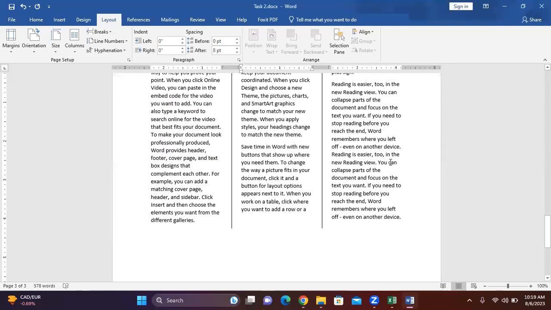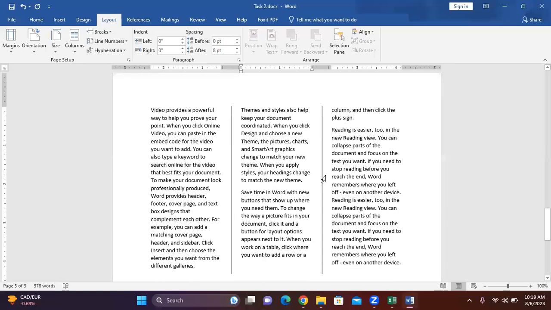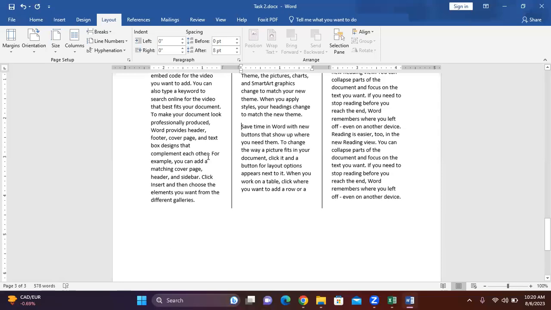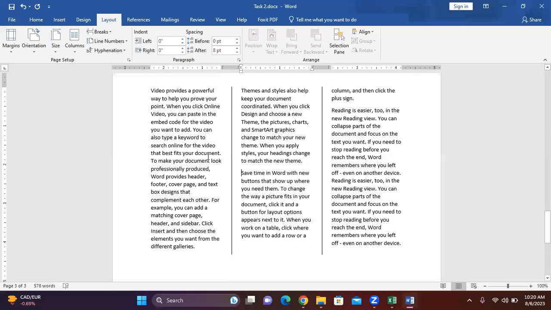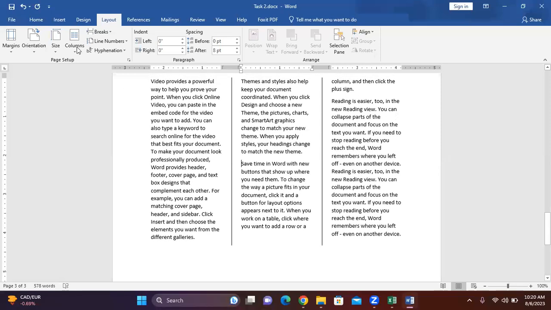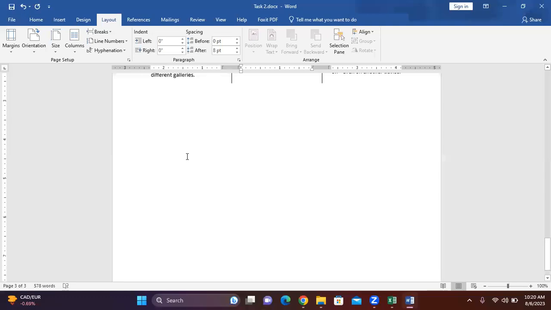Now you can see there are 3 columns like this: 1, 2, and 3. Now we'll say that this paragraph you want to put in the 3rd column. Sometimes when you apply columns, even after you apply columns, everything will be in 1 column.